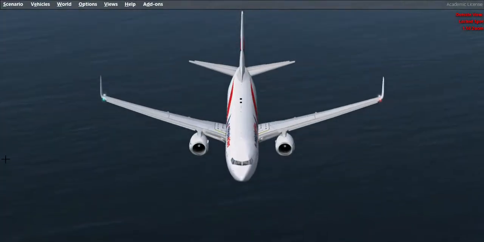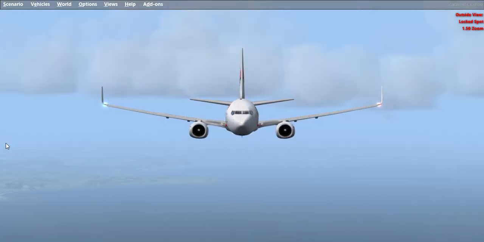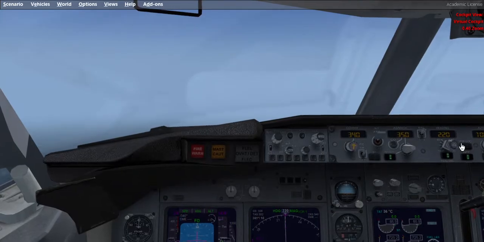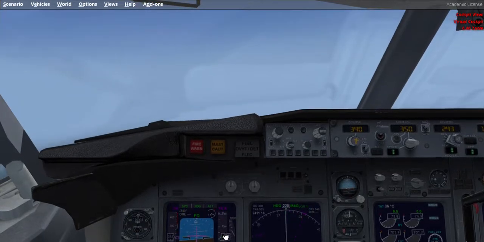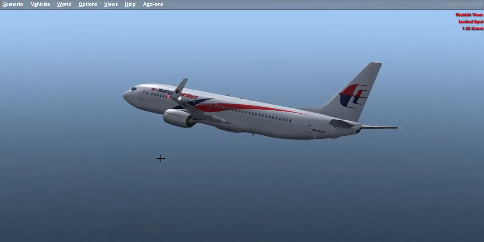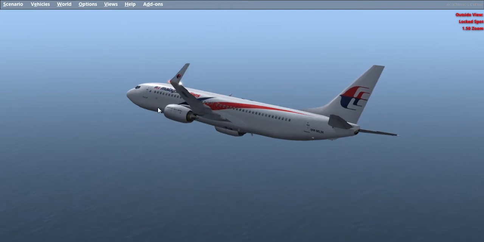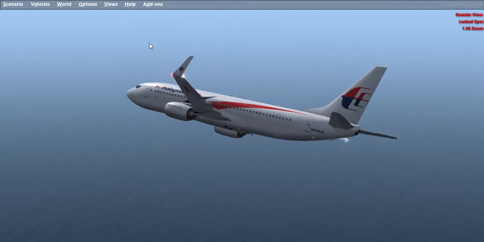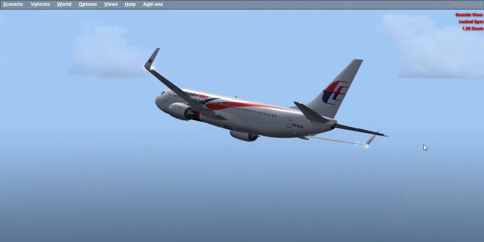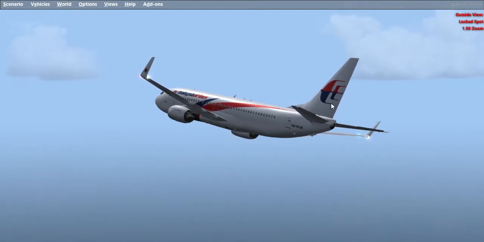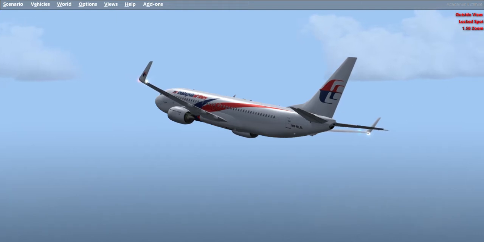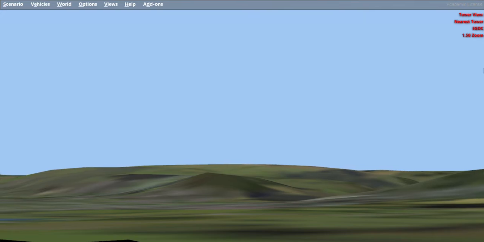Let me show you the last thing, the heading. When I turn the heading, the plane will start turning by itself. The heading is the best because the plane won't cross about 20 degrees of a turn, which is the maximum. It won't cross it, so you will have a safe turn, a safe fly.